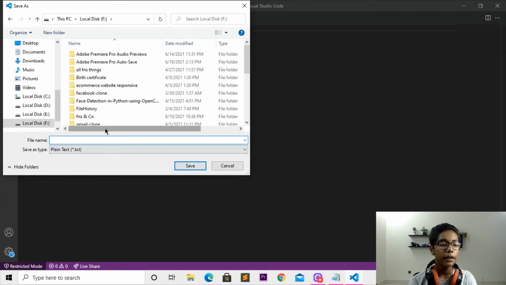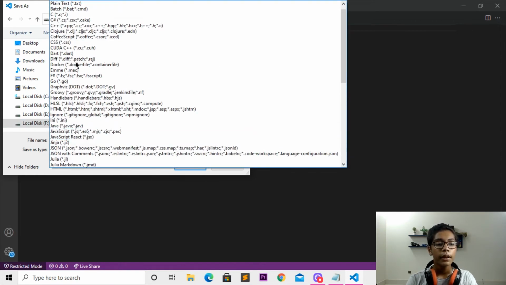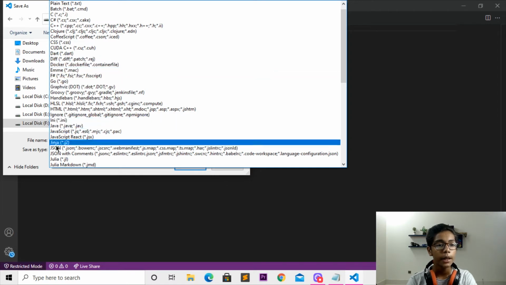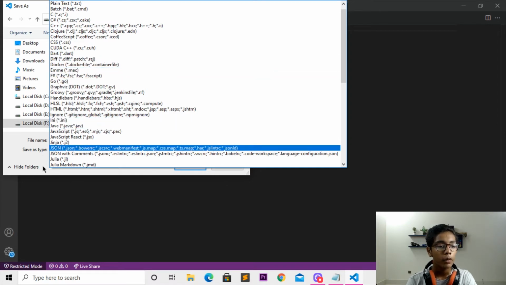Here I will write the name Django dot, and then py. So here we'll be saving that file as a Python file. When you're done with that, you can also select a file type from here and save it, but it will not be a Django and Python file, so you can simply save it by writing py here, then move on to work with that.